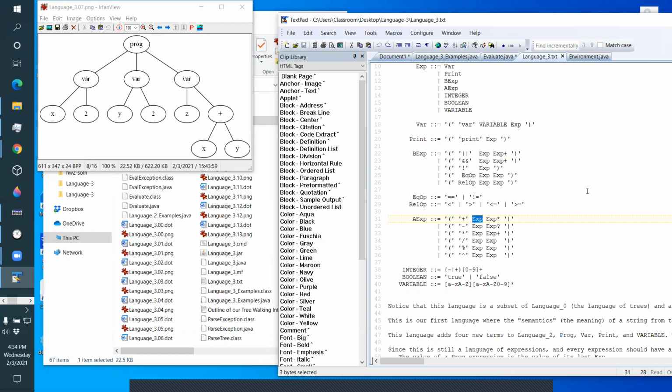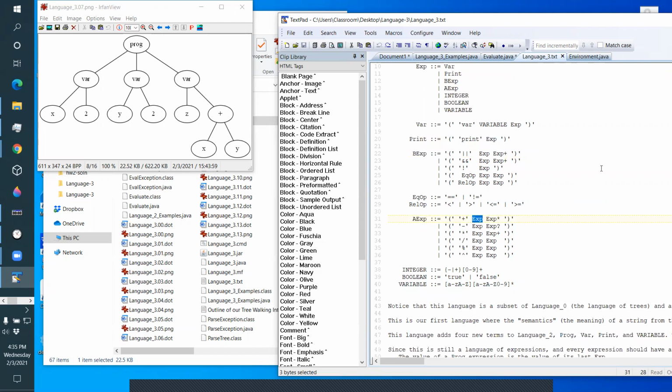Then add whatever value it has. Well, it's true. The value of it is true. So what do you do with it? What does C do? Oh, so one. One, yeah. In that case, you force it to be one. So if you translate five, it turns into the Boolean true, but true always turns into one. That's how C does it. 17 turns into the Boolean true, but the Boolean true always turns into one. JavaScript does it that way also.